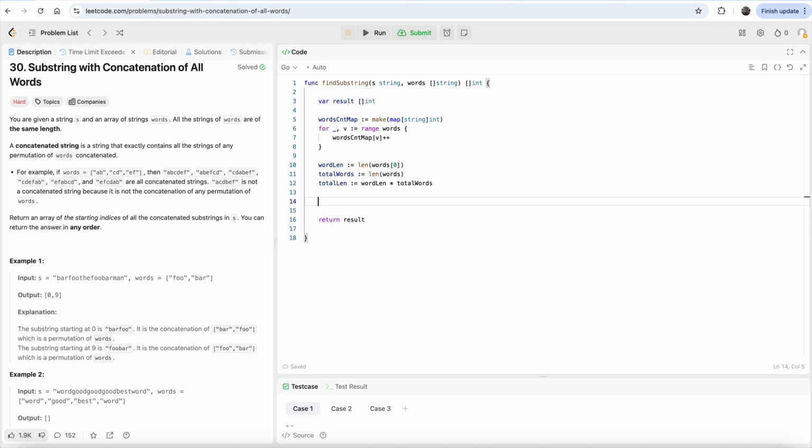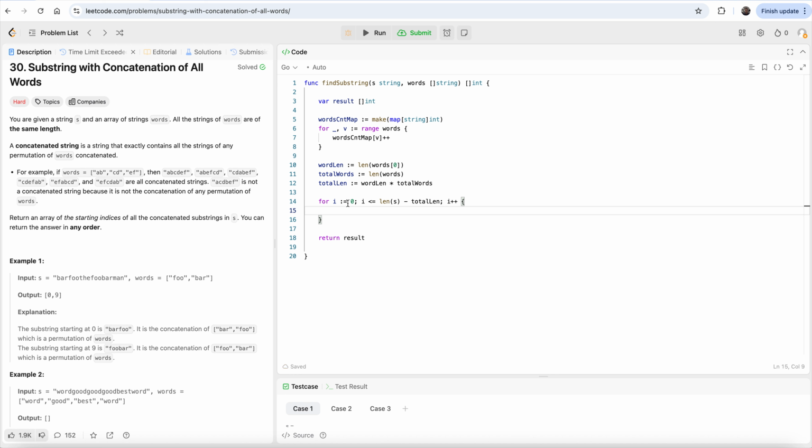So let me write the loop now. So for i is equal to 0 and i less than or equal to length of s minus total length, i plus plus. Okay, we're good now.